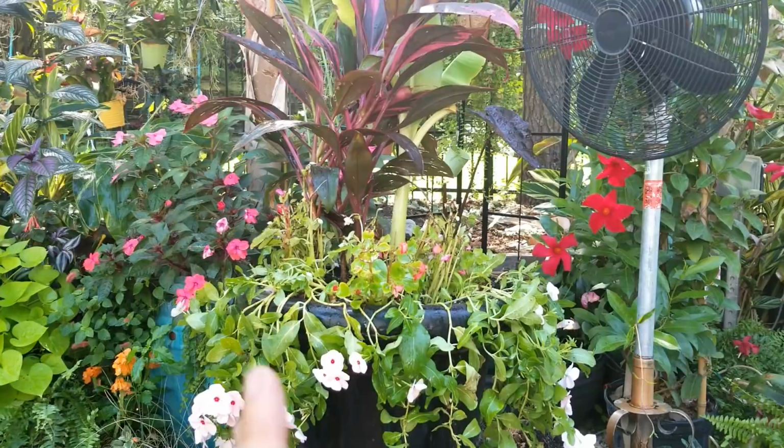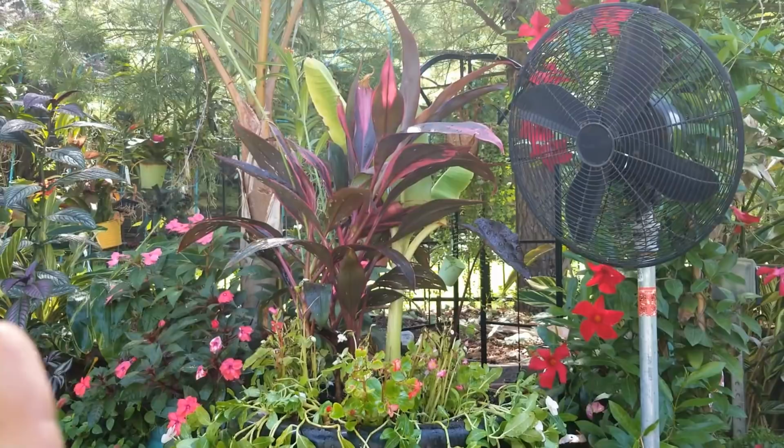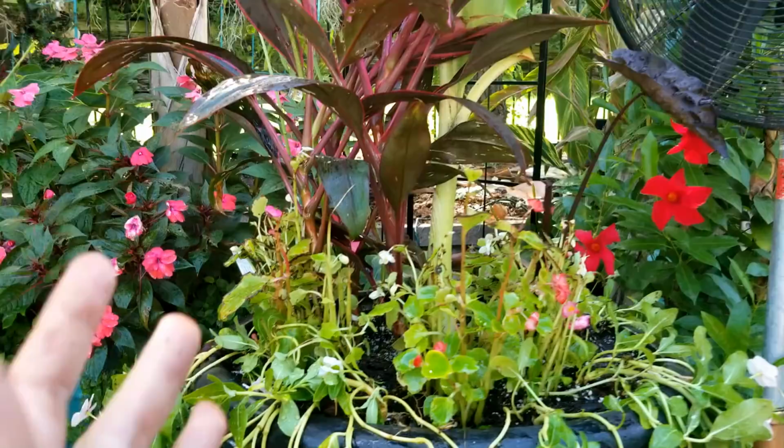I mean, I'm gonna see how it's doing. If I'm not seeing any type of stress response from these guys within 48 hours, maybe 72, then I'll go ahead and move it. But for now, this is good enough. And then after a couple days, I'm gonna go through and top these begonias off to let them refill. These are the wax begonias, and I'm not really a huge fan of them.